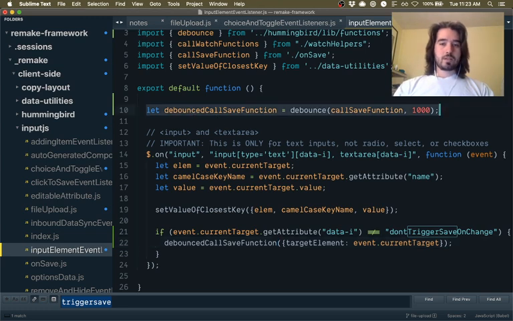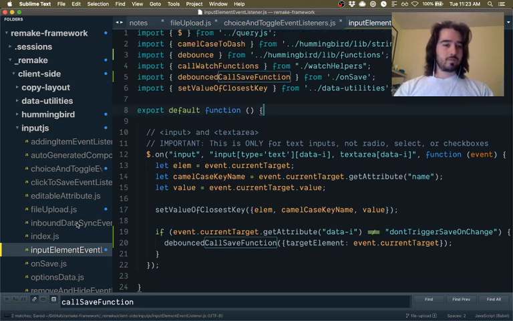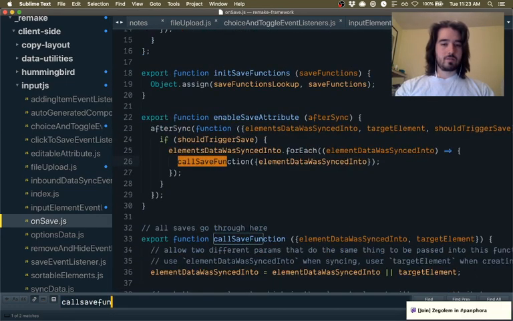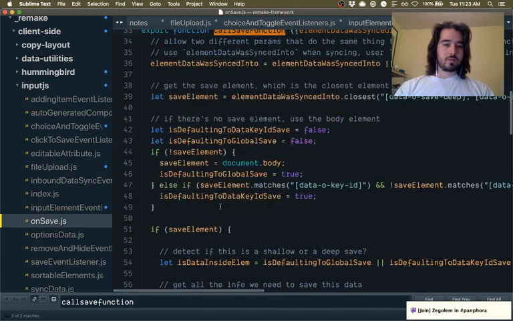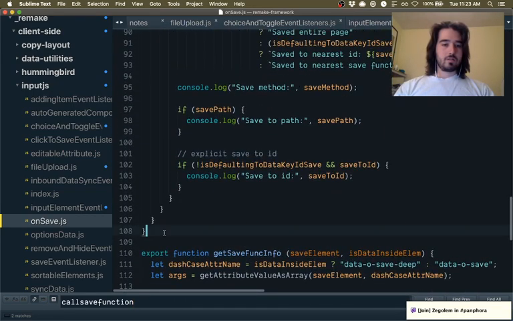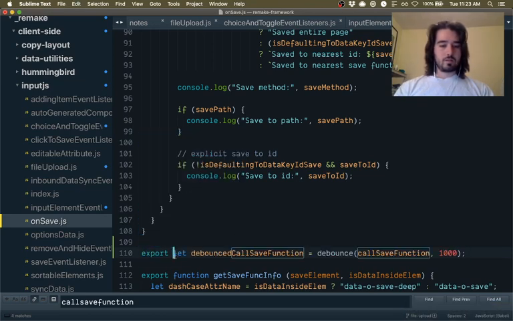And we're actually going to take this and add it into onsave and export it. So let's look for call save function. There we go. Export debounce call save function.